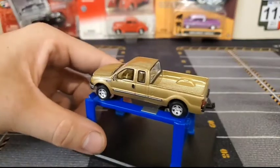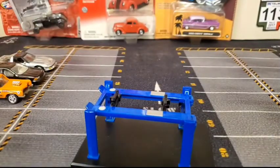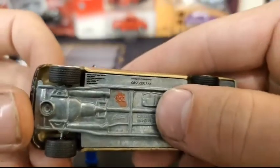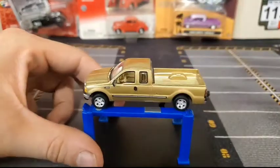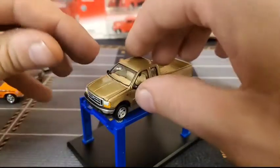Right, so we'll start out, I guess, like I said, by looking at some of the loosies. What year is this? It says 2001 on the base. This Johnny Lightning, I do have my red mark on this one because it didn't have a box. But up there in the corner, we do actually have a year, make, and model for this guy. So that's nice to see for a newer Johnny Lightning. So this is a 2001 Ford F-250. Does have an opening hood.